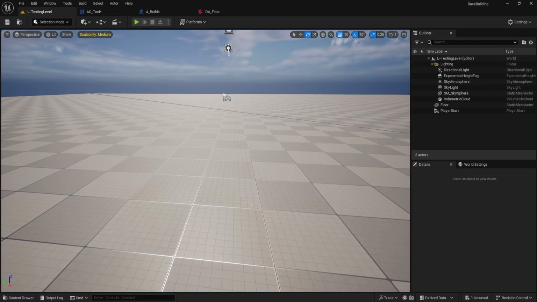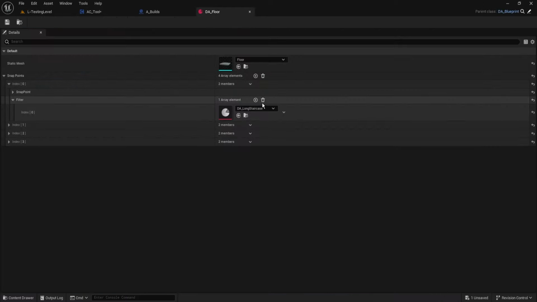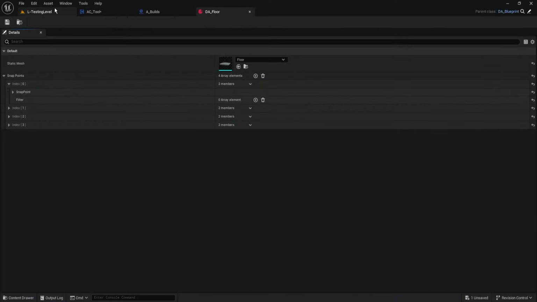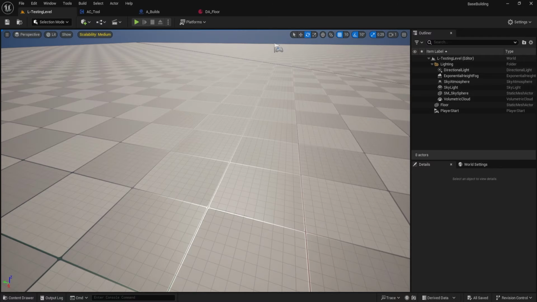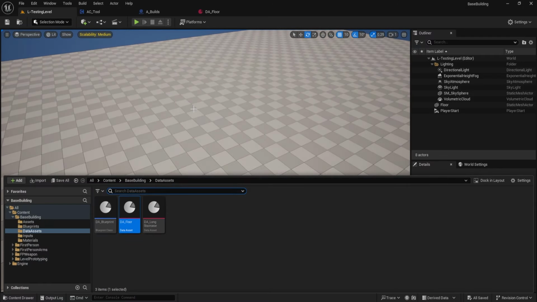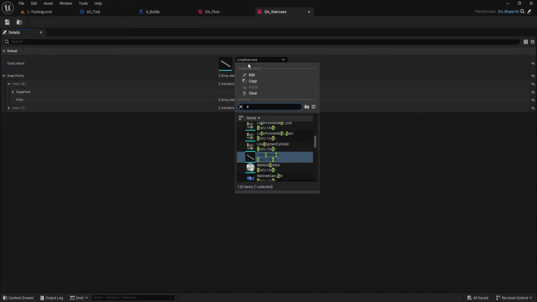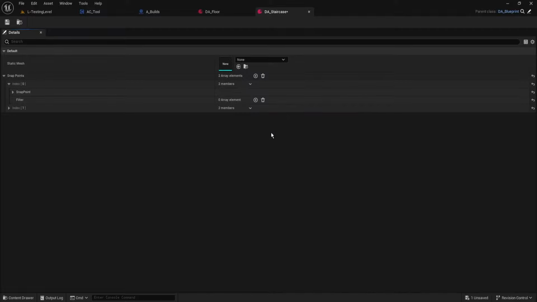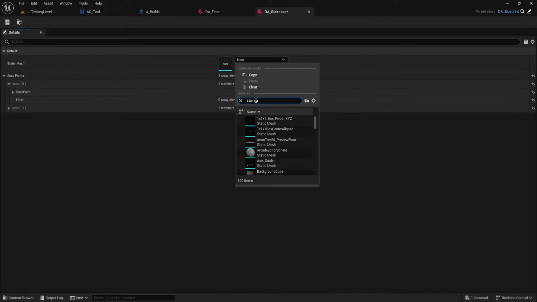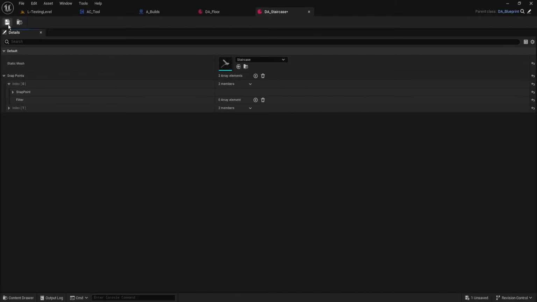The last thing we can do to finish up the tutorial is make a small house. So let's set up the other assets we've brought in. That way you can play around with them, learn how the project works a bit more, and maybe make it into your own thing later. So we'll make a DA staircase, normal one. We're going to open it up just to change the actual staircase asset. There we go. Oh, I misclicked there. Staircase, that one here. Save it.